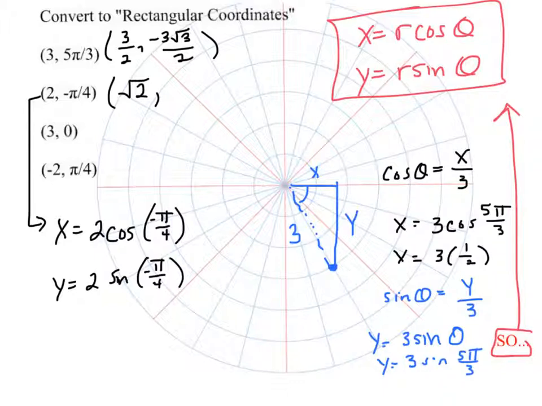2 times the sine of negative π/4, well, the sine of negative π/4 is negative square root of 2 over 2. So 2 multiplied by that will be negative square root of 2. And it's just that easy. Again, if you don't remember your trig, like the hand trick or something, you're going to have to look back at that or get some help on that. But the actual formula is pretty easy.